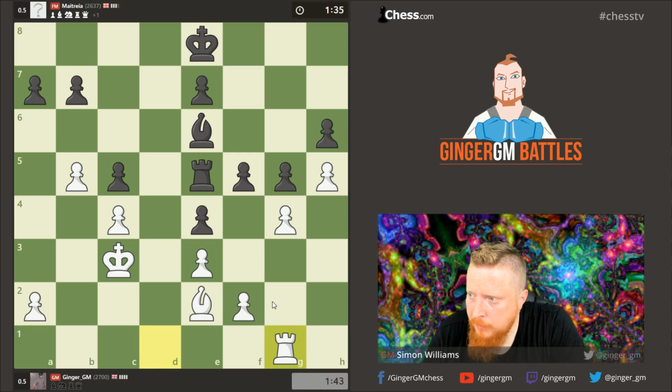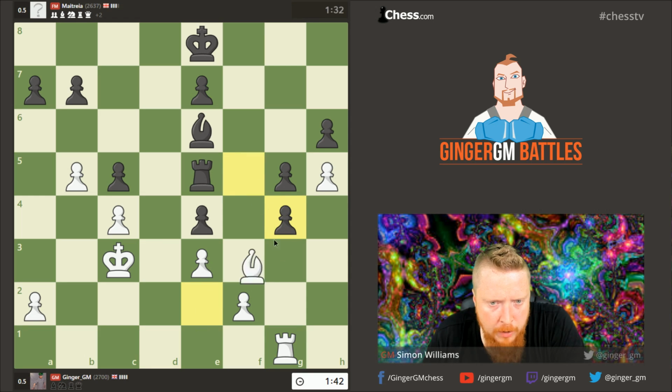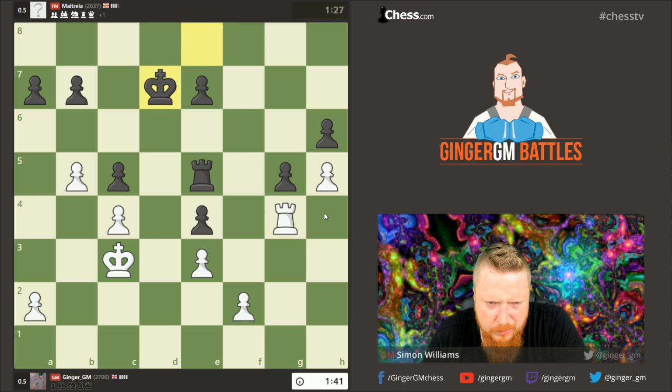Yeah, this is bad news. f5 is a good move. I can't get my own rook in the game, unfortunately. And now he can improve his king as well. So yeah, this is not a fun position to have at all.